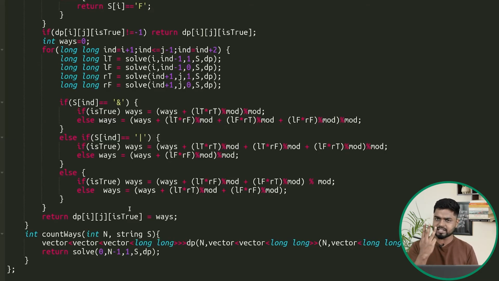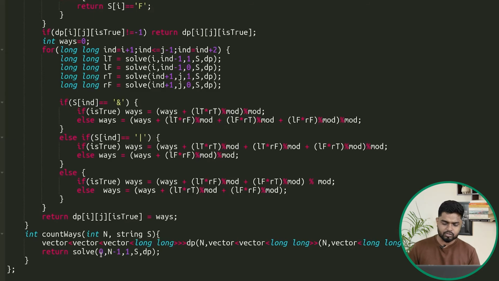Basically there will be 3 states that will be changing, that is the ith index and the jth index, that is the left and the right, and also the parameter that is true or false, or you can say 0, 1. So that will also be changing. So I need to keep track of 3 parameters, right? That is why I'll declare a 3D DP of n cross n cross 2 size, so it will be n squared DP in nature.